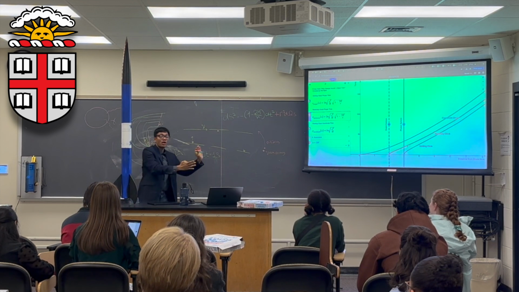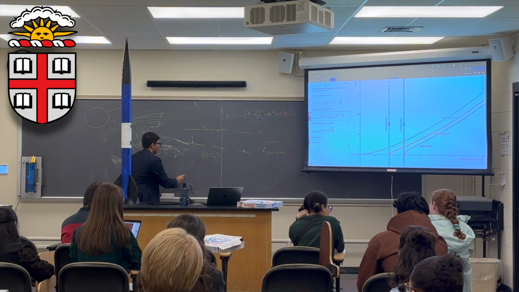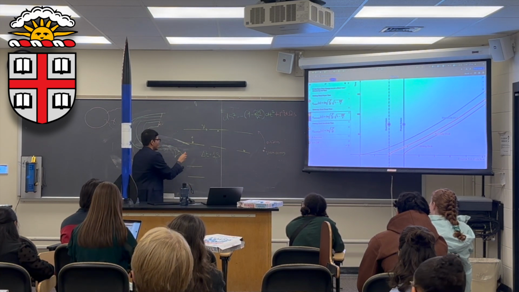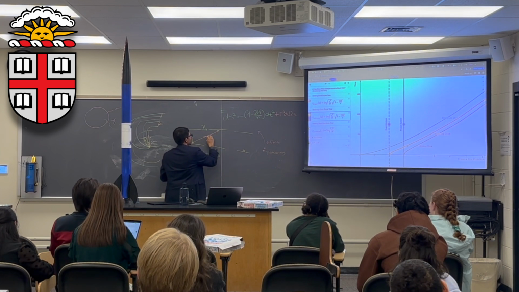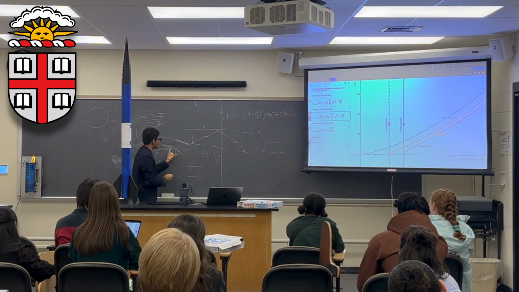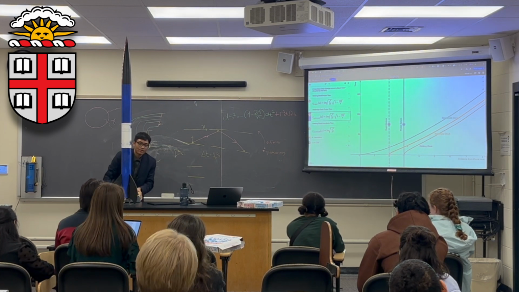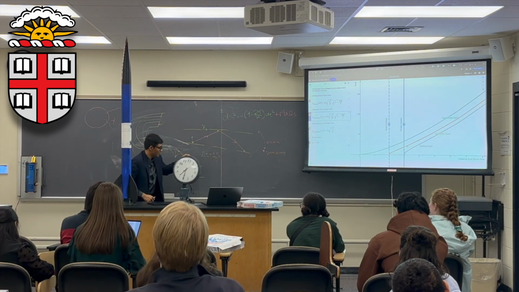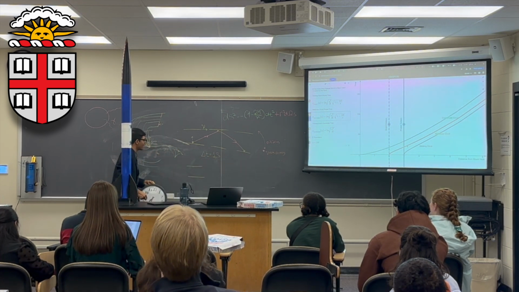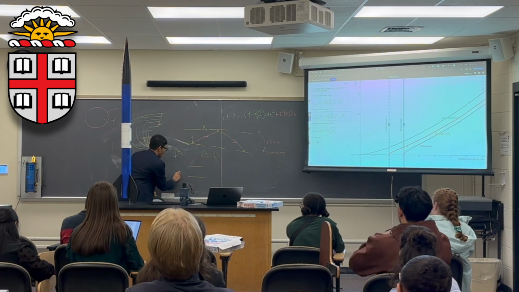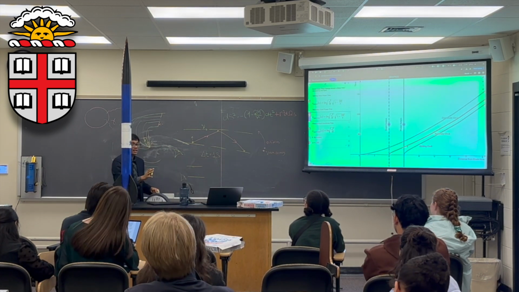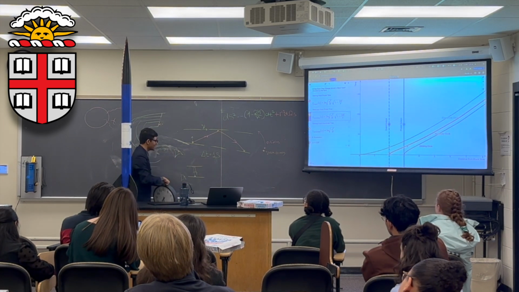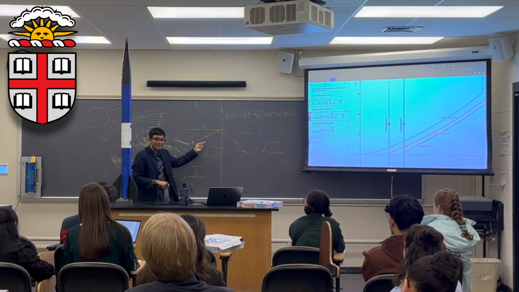If you're moving along with this light clock, then the light clock is not moving. Instead, here it looks like the photon has gone like this and then come back down, because for this observer the clock is moving. This is obviously not to scale, but you can imagine the clock is moving with respect to you. On the other hand, if you're moving with the clock, then it seems like the photon is just going up and then down. It looks like the photon is traversing a much smaller distance.